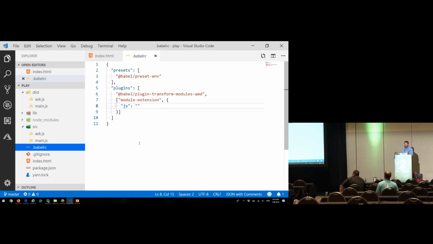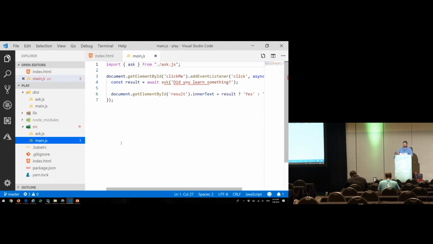And then I'm using this module extension plugin that I found that allows me to strip out extensions from module names, which was a lifesaver. So here, if it sees an extension name of JS, it just makes that an empty string. And so instead of saying in main.js, import from /ask.js, that'll get transpiled into the require.js for /ask.